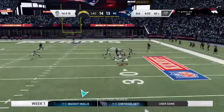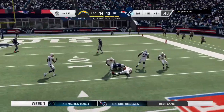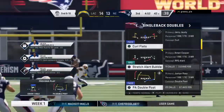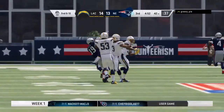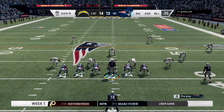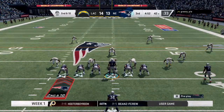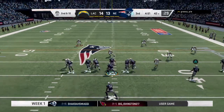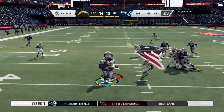He'll rifle this one deep right side. And that is incomplete. He couldn't hold on through the contact. Brings up 2nd down. I know he wants to get his team back in the game, but a 50-50 ball right there that maybe was a little questionable. Yeah, he's pretty lucky to get that one back. I think that sometimes these quarterbacks play with a lot of confidence that borders on arrogance, and that can put your team in some Dutch.